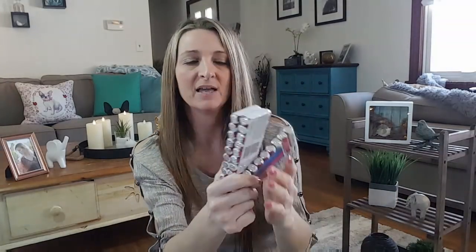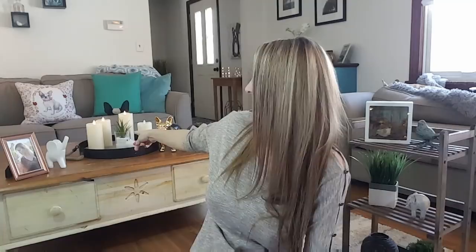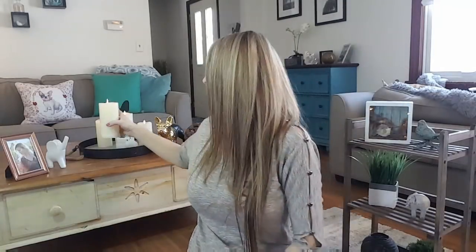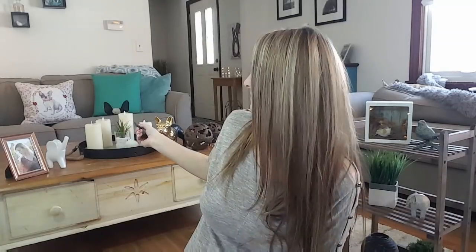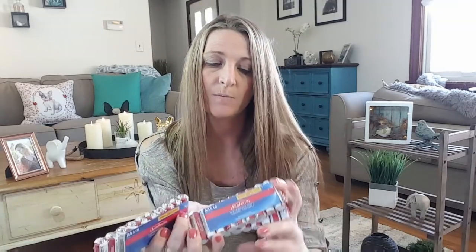I did buy five more sets of batteries, but I have three left because I already opened two to put in my lights. I know some of you were asking about my lights — I bought these sets at Costco. They have timers on them and also a remote. See, I can turn it off and turn it on — it looks like it's flickering but it's really not. They were only 20 bucks and you get four candles, 24 batteries, and the remote. That's what I use these batteries for, and I always stock up when they have the bonus pack.